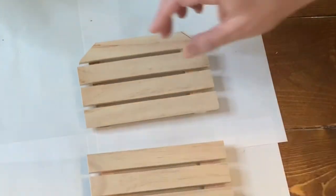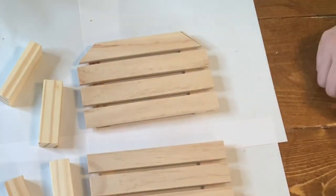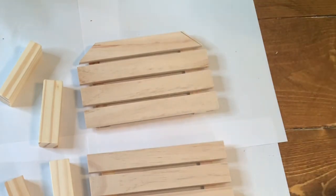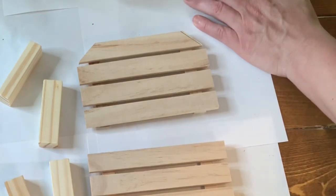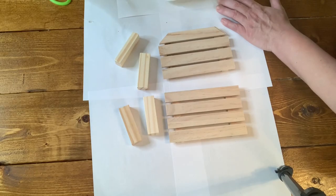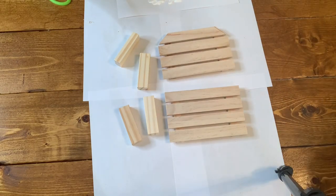And I think that's a very important step because I think that's really what makes this look like one of those little, I'm not even going to try to say it. Adirondack. You know what I'm talking about. And you know I can't pronounce things, so this isn't a surprise that I can't pronounce that word.